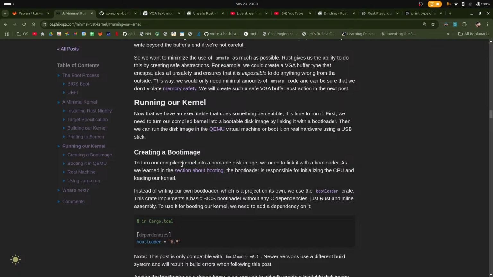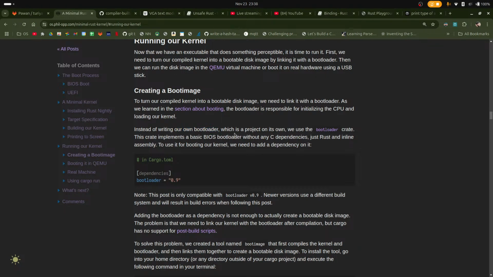It just manages resources. So we need to link it with the bootloader, as we learned in the section about booting. The bootloader is responsible for initializing the CPU and loading a kernel. So see, the initialization code goes into the bootloader, so that's why we need a bootloader.